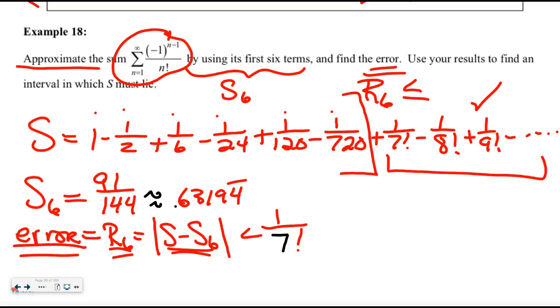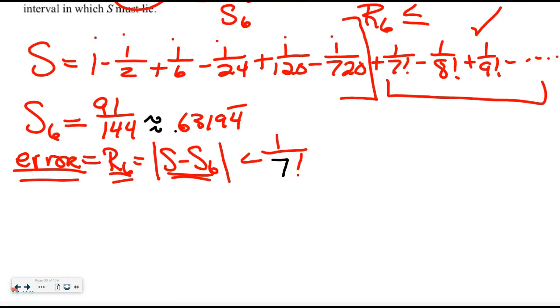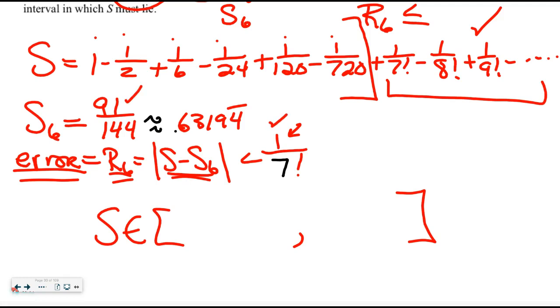So now you have to understand that this isn't much at all. Correct? So I'm going to have a very tight viewing window. My actual sum, I am confident that it must fall, 100% confidence, in this interval. I go up that and down that from what? And by that I mean this. Yeah, the S sub 6. So if I were to keep it exact, I'd say 91 144ths plus this for my upper bound, and then this minus this for my lower bound, but technically my lower bound, I could use just what?